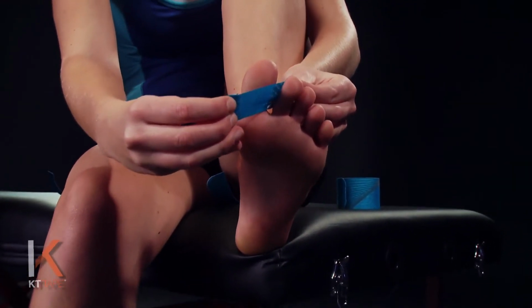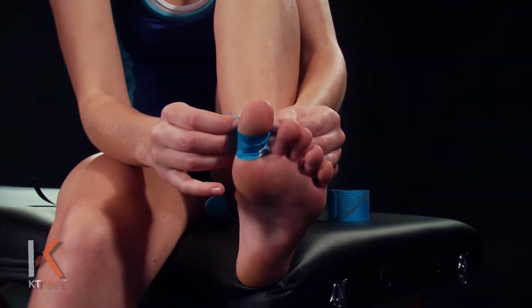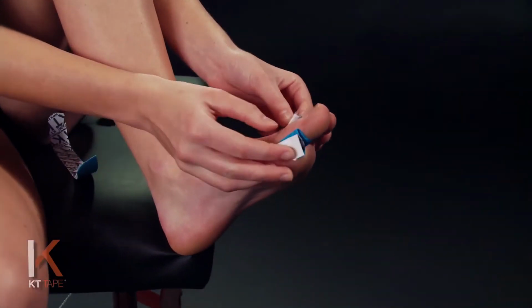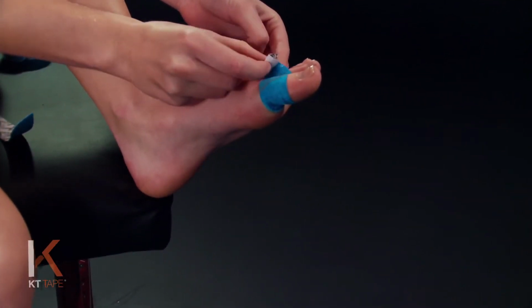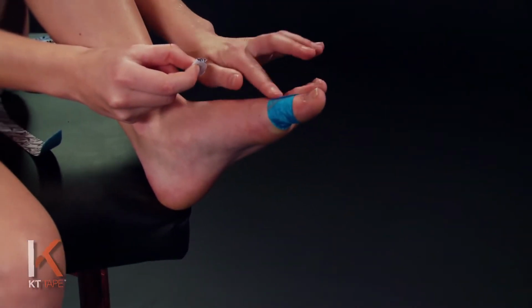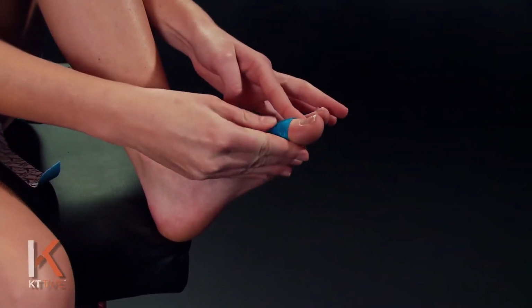And we're going to place this on 80% stretch, so if you stretch all the way out and back off just a little bit, I'm going to put that just under the big toe on that tendon. We're going to pinch off that on the sides of the great toe, and we're going to lay down the tails with absolutely zero stretch. Same on both sides. Great. That's just so you don't create a tourniquet around the toe. Give it a good friction rub just to make sure it's adhering very well.